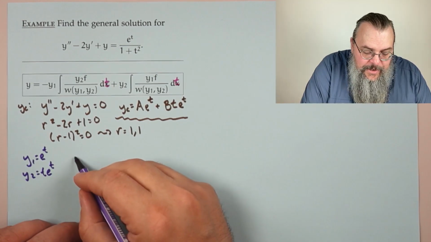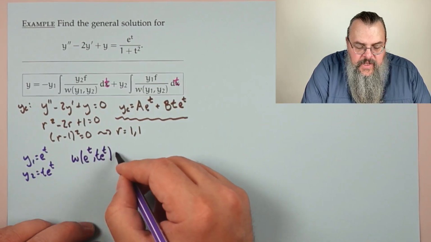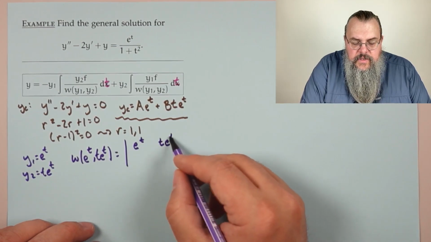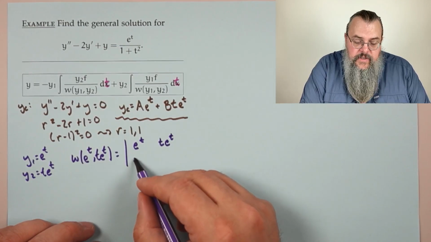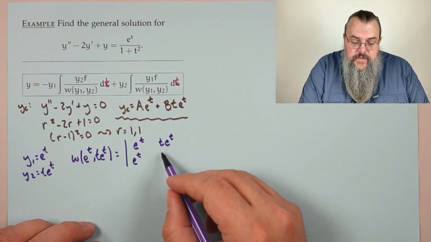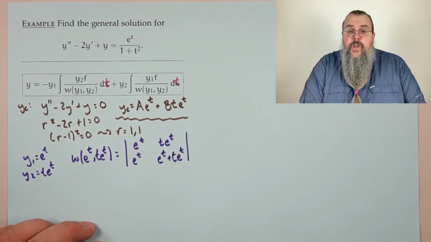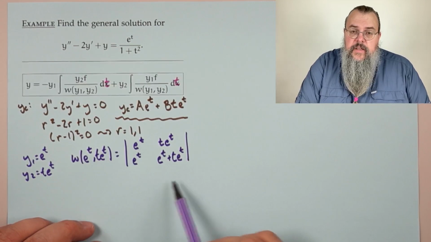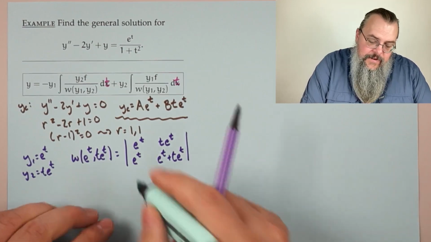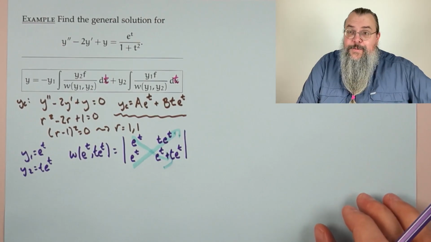All right, so here we go. The Wronskian of y1, y2. So that's going to be the determinant. All right, you write the functions down in the first row, and now write down their derivatives. Well, the derivative of e to the t is e to the t. Derivative of t e to the t, well, that's derivative of the first, 1 times e to the t, plus t times the derivative of e to the t, which is e to the t. All right, well, okay. Take your diagonals, because when you're taking the determinant, you have your two diagonals. So you go downhill, and you go uphill, and one you add, one you subtract. You just have to remember which is which.